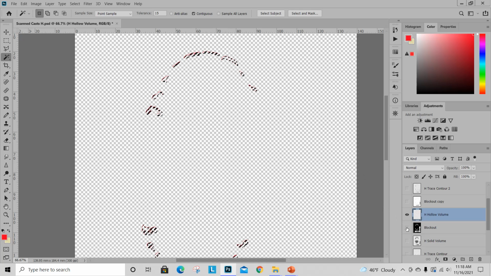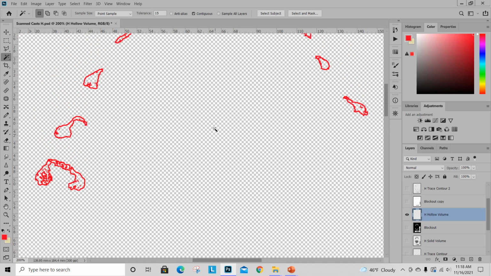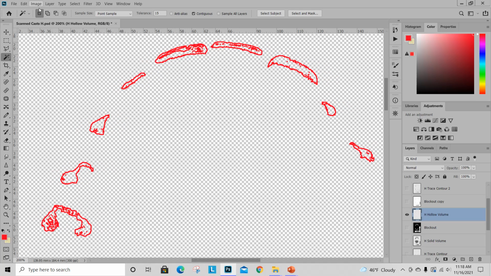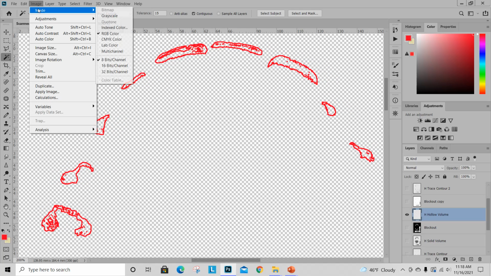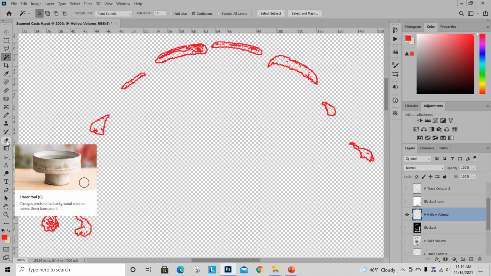So I'm going to turn the eyeball off my block out so that I can see my overlay. And I'm going to Control D to deselect it. And look, now we actually have red. So yay, that's what we wanted. So if you do edit stroke and you tell it a color and it doesn't show up with a color, it's probably because your mode is in grayscale. So again, you're just going to image, mode, and rather than grayscale, you want to be in RGB. So again, it's fixable, nothing to panic about. That's how you fix it.